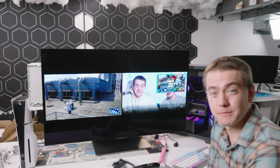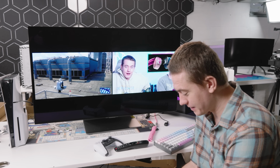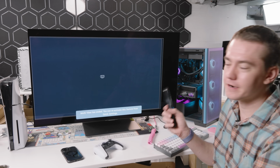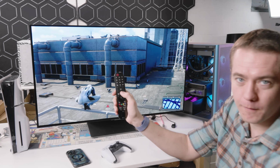Or if you want to watch some of your favorite tech news that's out there, you can do that as well while you're playing your video game. Yeah, I would use that constantly. So multi-view, very cool feature, very helpful. But that's not even the best part. I want to show you this button right here.